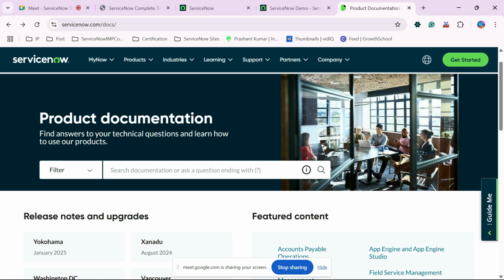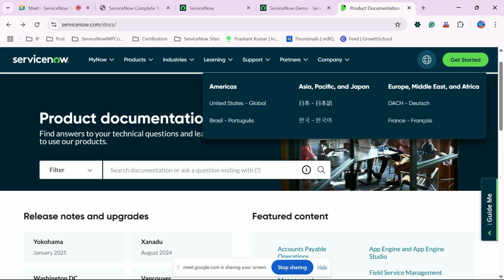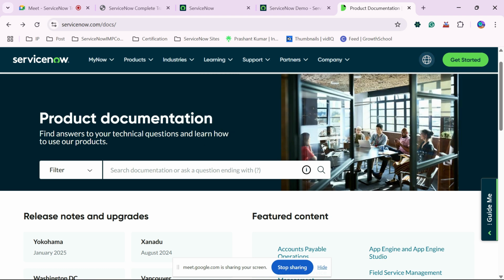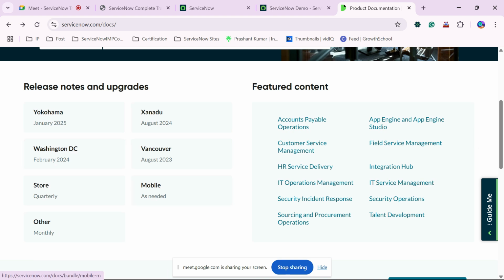It's not logged in, but it generally asks for login. If you sign in with your SSO, it will sign in automatically. Otherwise, if there is some issue with sign-on, it will open directly. Right now, it's not logged in for me. It went through SSO but didn't log in with my user, but still I have access to this site. I can open HR, ITSM, Integration Hub, or anything.